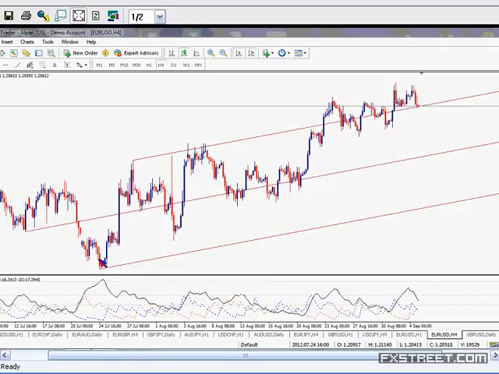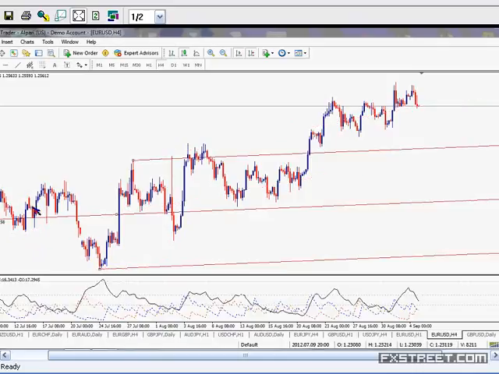Anyway, keep in mind that of course this is not a tool that always works. We work mostly with a trend market, not in a sideways market. In that particular case, if we have a sideways market, I will do it just to show you an example. Now that is a good pitchfork drawing.